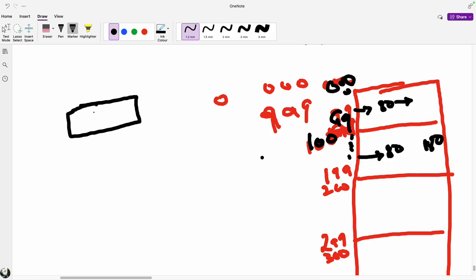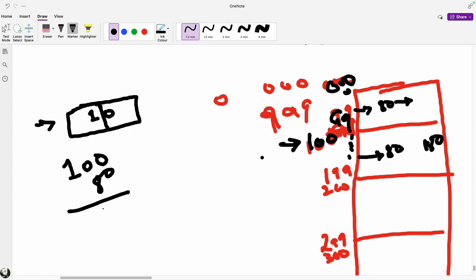What I will store here is only 10. When I calculate the physical address, I say what is in the segment register? Segment register is 10. Multiply it with 10h, that means append 0 at the back, so it becomes 100 automatically. And add this 80 to it. Now the answer becomes 180. That is exactly your physical address.